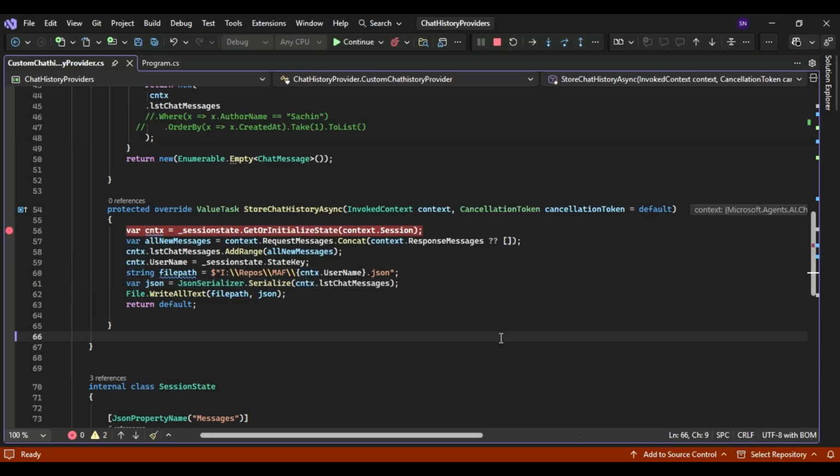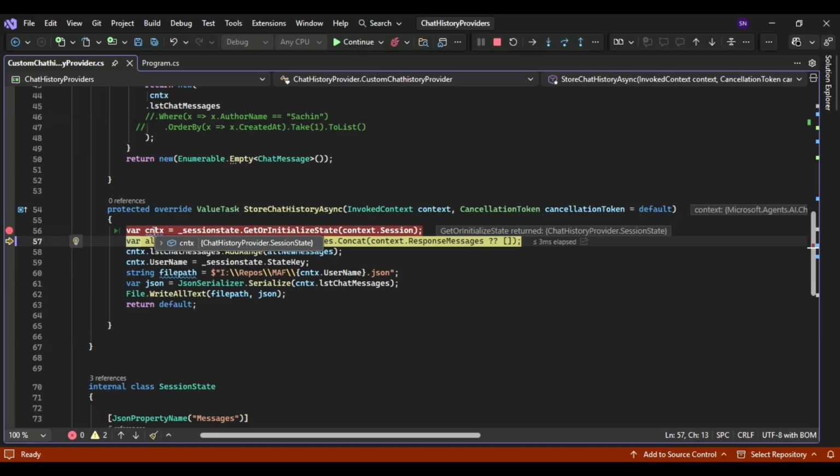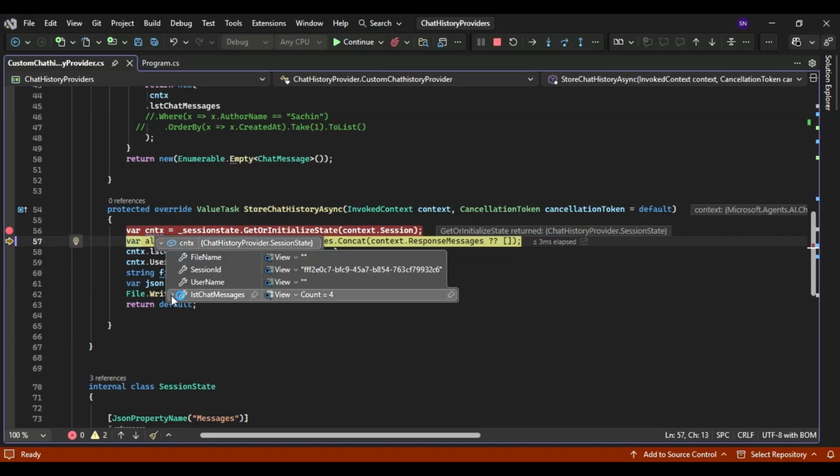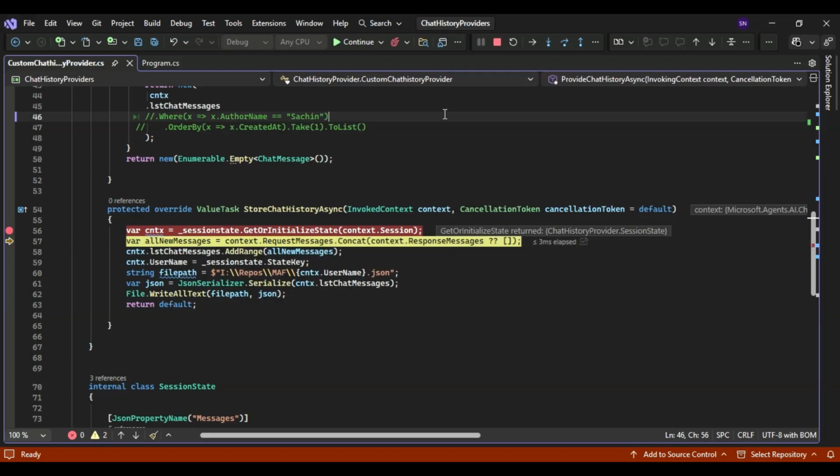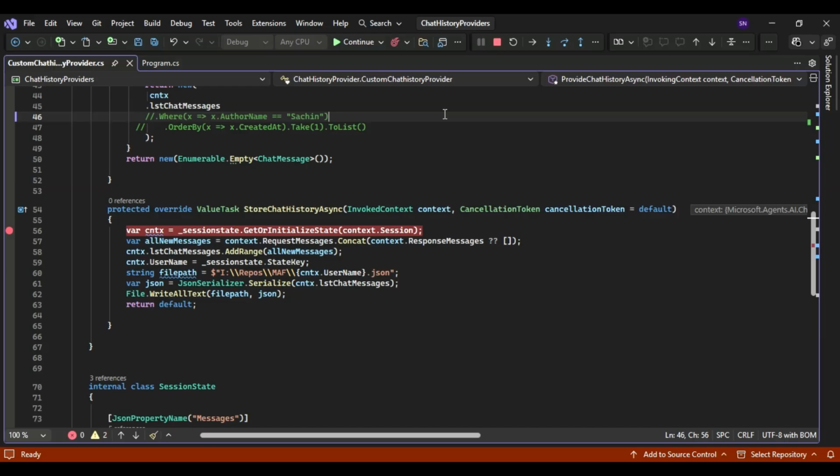So there should be, I think, 6 conversations, 4 chat messages. Okay, understood. Forget my name. Now, including the current one, there should be 6 in total.